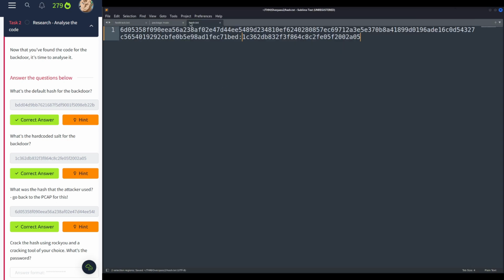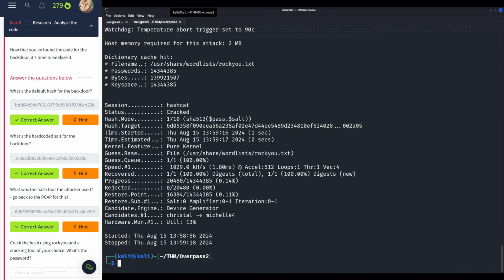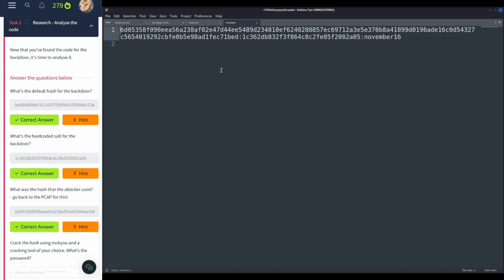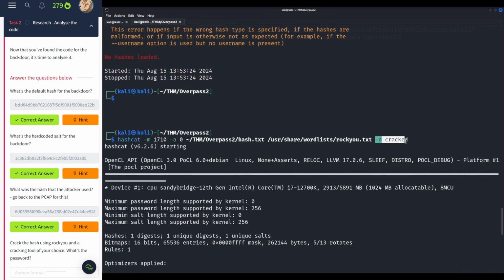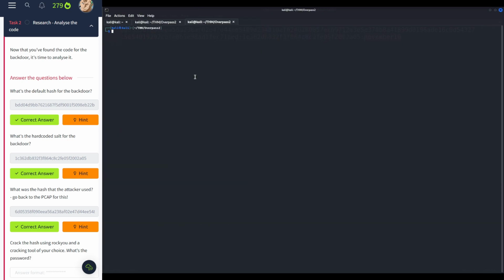All right, so give it a save this time and redo it again. Seems like it's working. Ah, there it is. It's cracked, and I stored it in the cracked password file. If I show the cracked file, in my syntax I also did an output with -o for cracked. Once I open the cracked file that we output from hashcat, we get November 16 as the password. So let's nmap the server first, -T4 -A. Let me zoom in.